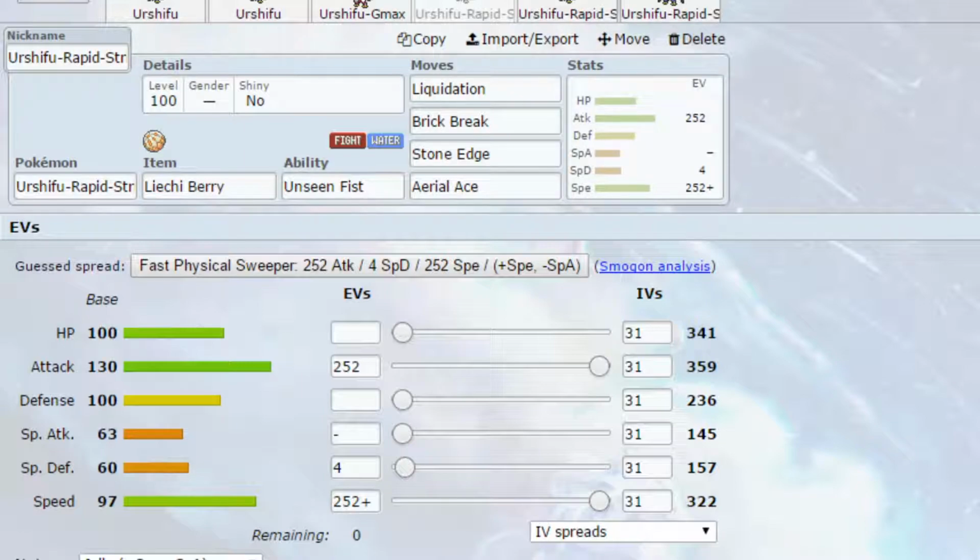Now, this is a little bit different. I think Rapid Strike Urshifu is probably my favoured one just because it doesn't have that 4 times weakness to Fairy, but it still has its own weaknesses in its own right because it's now picked up weaknesses to Grass, Electric and Psychic. So it's not necessarily dangerous to run this, but it has got more weaknesses, so that's something you do need to consider.